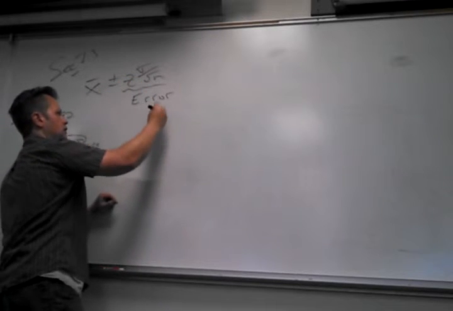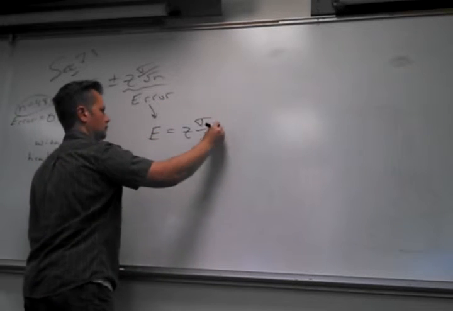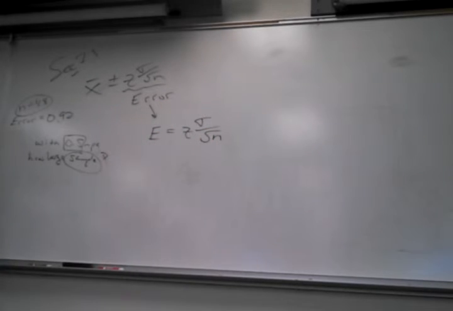So watch this. You understand what I mean when I say this? The error is that. Right. So you better, because I've been saying that already. So now it's just written more like a formula. Can you solve that for n? Here's your next little bit of algebra sneaking in. Can you solve that for n without going insane? Somebody's like, that's an easy question, Jen. No. I've got that one right.